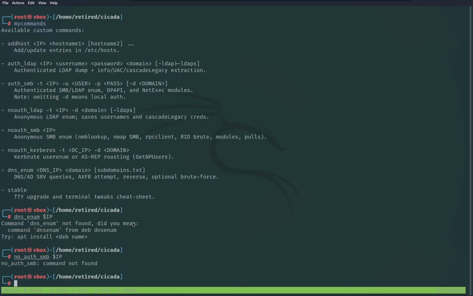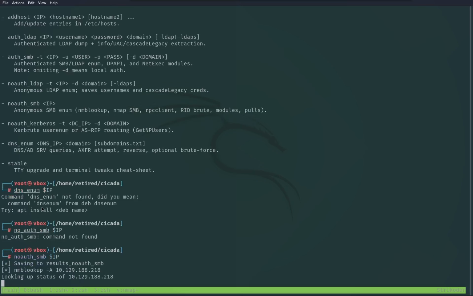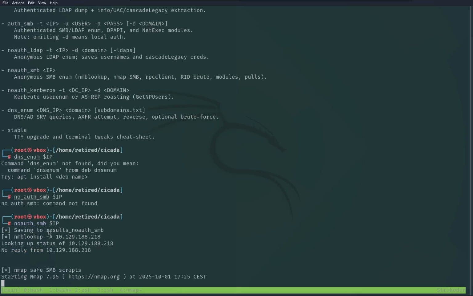I always like to start with SMB. Let me check. Okay, so we don't have an underscore, it's just noauthsmb. Here we type the IP and check the results. Under the hood, noauthsmb runs smbclient and also netexec.